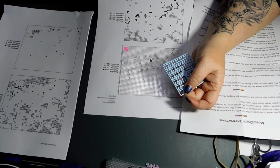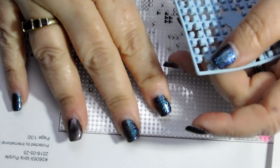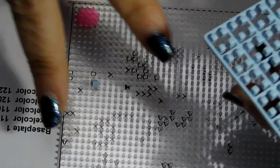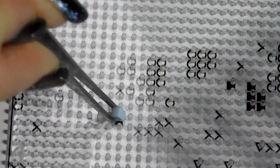Right, let me see if I can zoom you in a bit more so you can see what I'm doing. Wait for my phone camera to catch up. There we go. Hopefully, get a bit nearer. Excuse my nails, they need doing. Right, so we have to put this over this little peg. And we have to press it down.